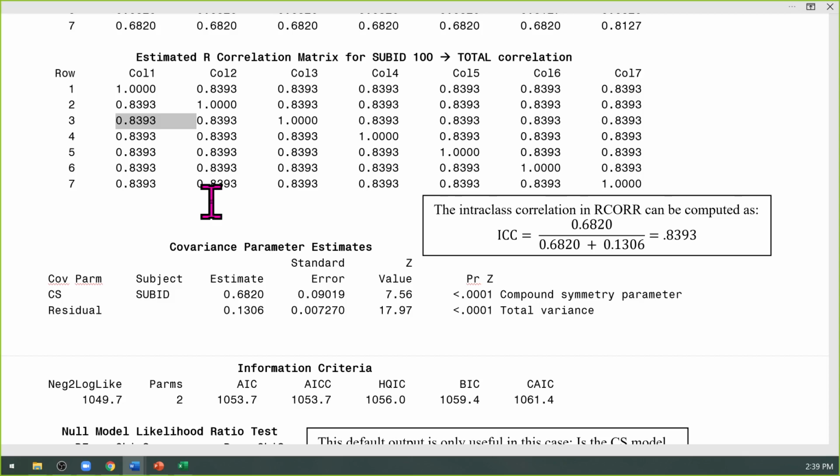What if I wanted to talk about it as a proportion of variance? Level 2, yeah, 84% of the total variability in psoriasis outcomes is between persons, is level 2, is due to the random intercept. This is vocabulary, is cross-sectional, is because some people have worse psoriasis than others, period.